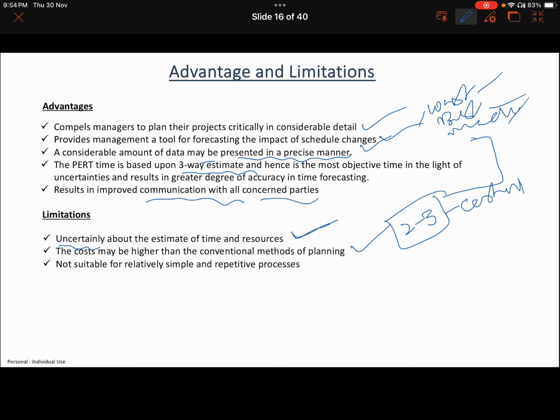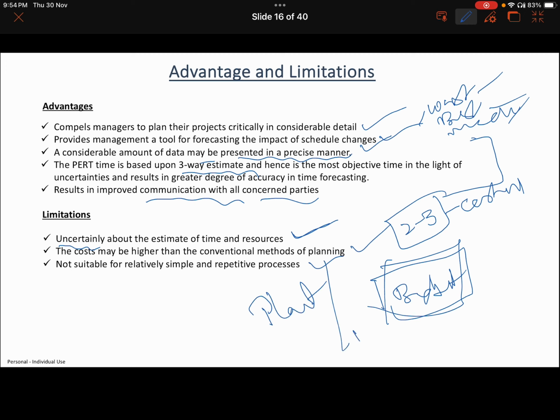And preparation of PERT and CPM network diagrams might be a little costly because it takes a lot of effort and time from team members. And it is not suitable for very simple projects. As we saw, budget preparation is a very simple process, but in the case of setting up a new plant or developing a new product, in those cases, it is more useful.